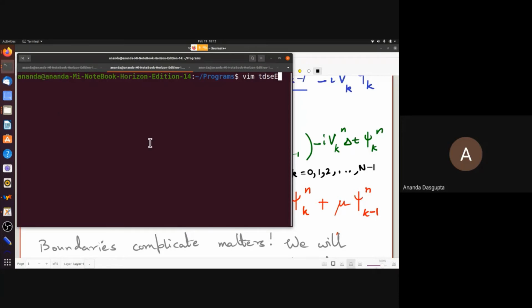If you are using most programming languages, you might have to separate this out into a real part and an imaginary part and solve them separately, which is of course nothing wrong. It's just that you don't need to do it when you're using Python. Complex matrices are perfectly well handled by NumPy. Okay, I hope I made that clear.